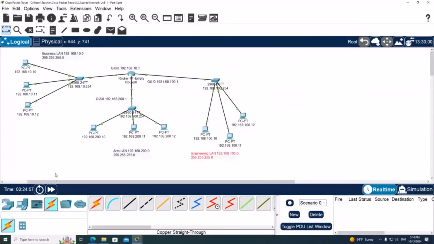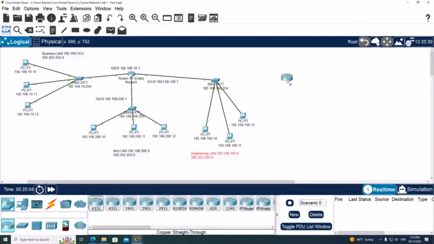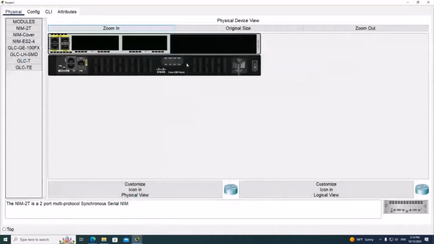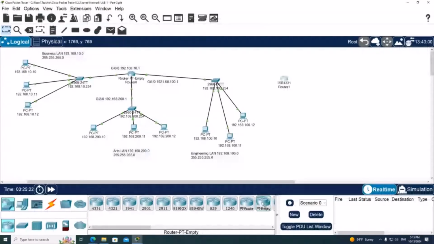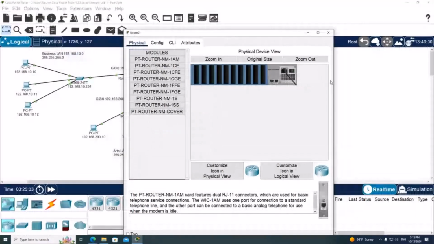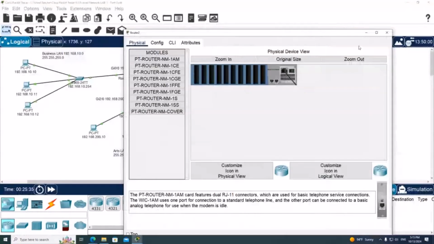See, girls, I need to create a new router. And look at the routers. Look at this router. I believe I explained this in the beginning. You can tell which ports you have and which ports you don't have, right? Okay, we maybe don't have enough ports. I will take an empty router to make your life easier. What is an empty router usually? A router with no ports or a switch with no ports. Look at this. Do you have any ports here? Okay, good. Now I will connect the routers to each other.